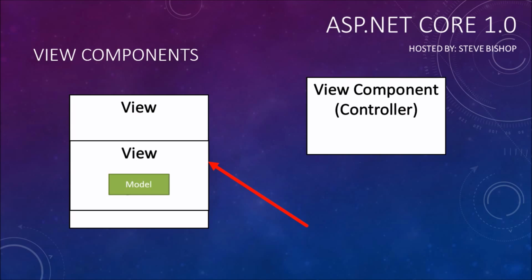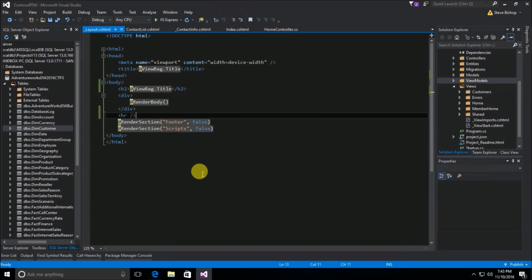Let's go ahead and hop into our Visual Studio window and create a view component and see how this can be useful. One of the most common uses for a view component is to call it from within a view layout, and that's because a view layout does not have any model data. Since that responsibility is left up to the view component, that makes it an ideal fit where a view layout can call a view component.